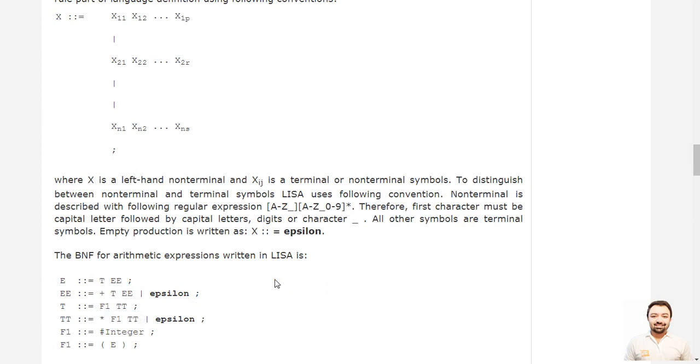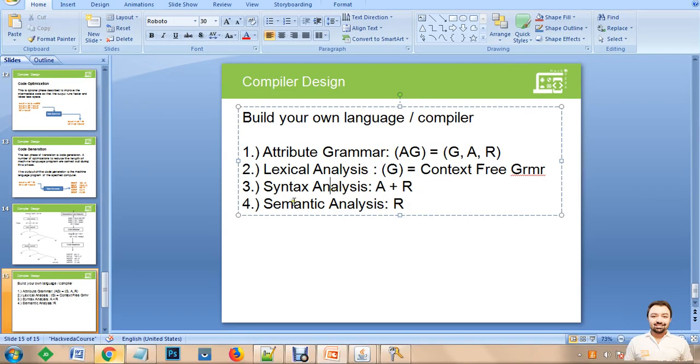So what I have done is I have defined a syntax for my language which is going to be the standard convention like expression plus expression, expression minus expression, and various others. Now, the last and final step is the semantic analysis, wherein we have to define the semantic functions, using which we will understand the meaning of the expression specified in the source code and how a computer should understand that expression. So for this we write semantic functions and we compute them whenever an expression is encountered by our syntax or semantic analyzer.